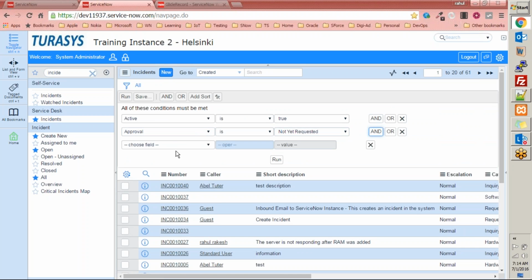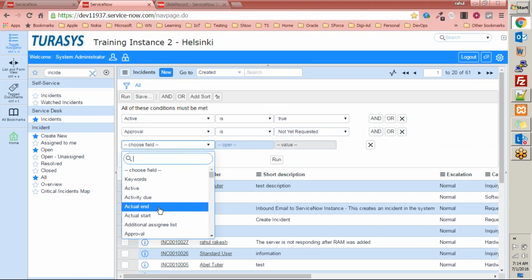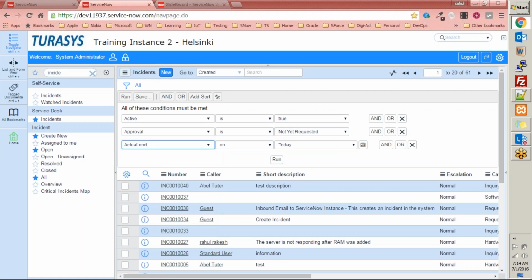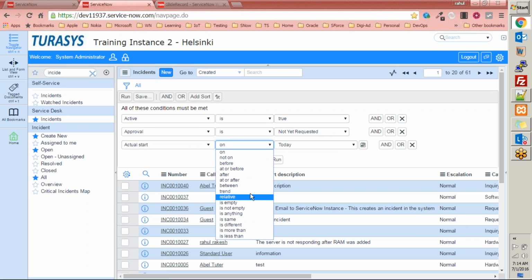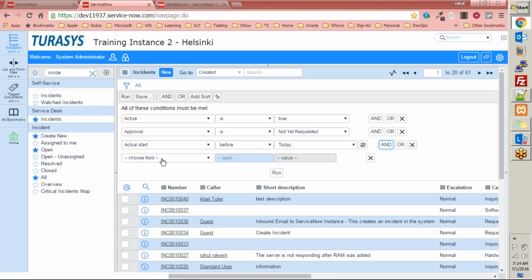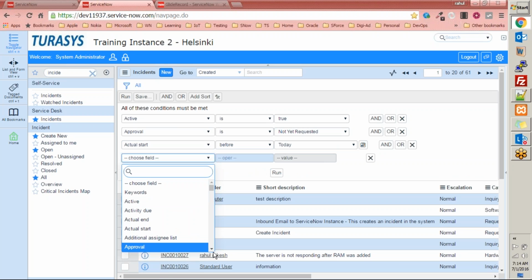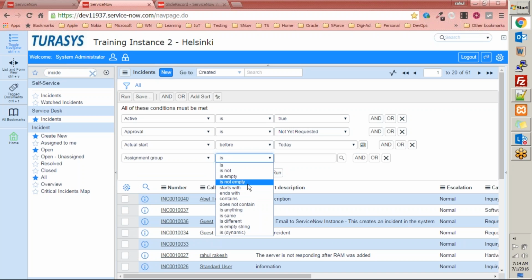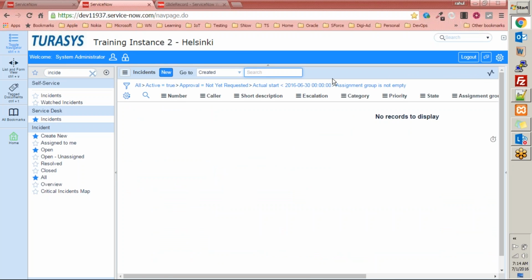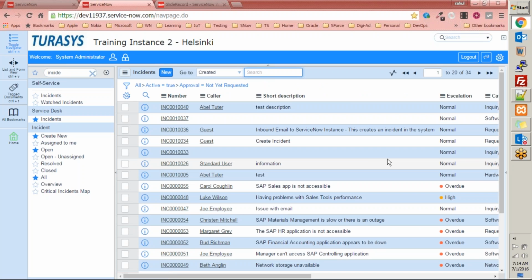It will fetch more data, and then I'll do start date is before today, and assignment group is not empty, right? Something like this. I think there is no data. Let's try and see where we can get. Yeah, we have this much data.